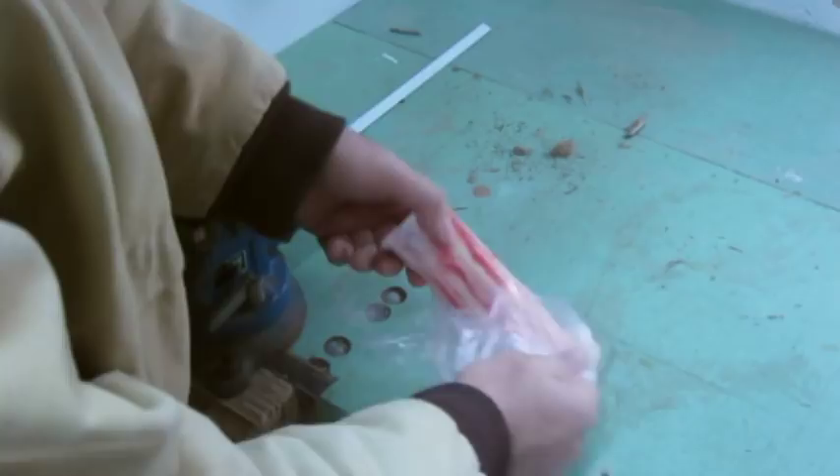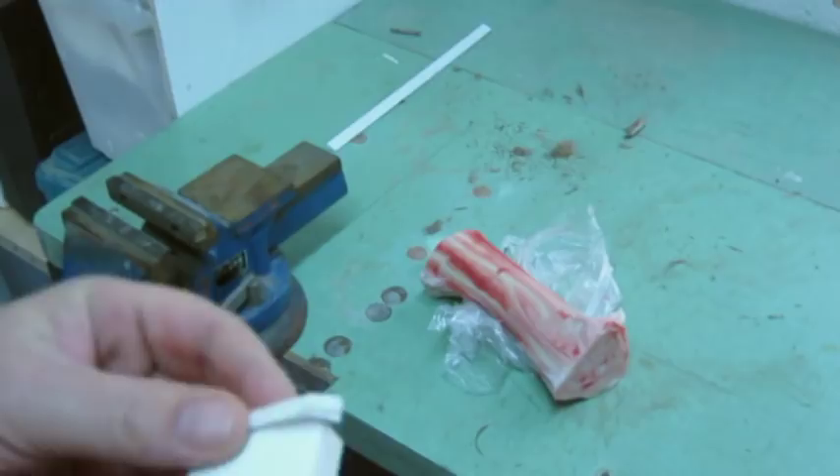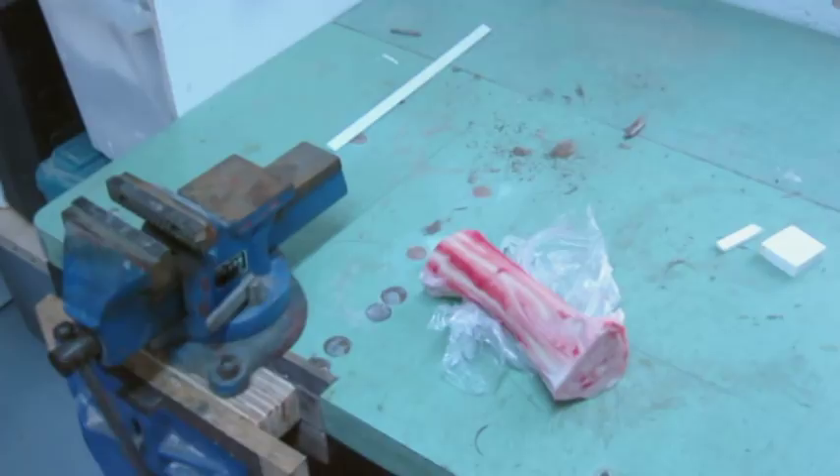This is the shin bone off of a cow. This is my last bit of Corian that is too small to make a guitar nut out of. So I've been doing some research and apparently you can render these into good nut material all by yourself. So this is the experiment of the day.